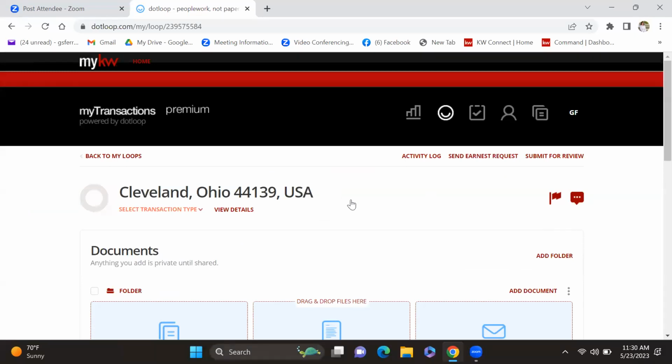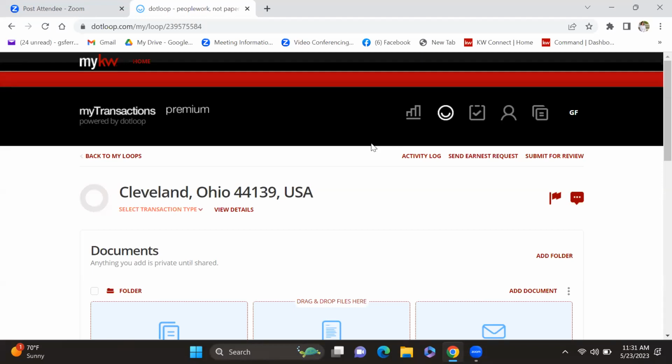By the way, guys, this is another thing I catch from everyone the first time or a couple of times occasionally. If you ever log onto your .loop and it's not red and black and it's powder blue, you are not logged on to your premium .loop account. You are logged on to a free version like what the client sees. So when we share documents with a buyer or a seller, they don't see the red and black Keller Williams premium account. They see the free version, which allows them access to sign. It's powder blue. So if you see .loop powder blue, you've logged into the wrong thing.